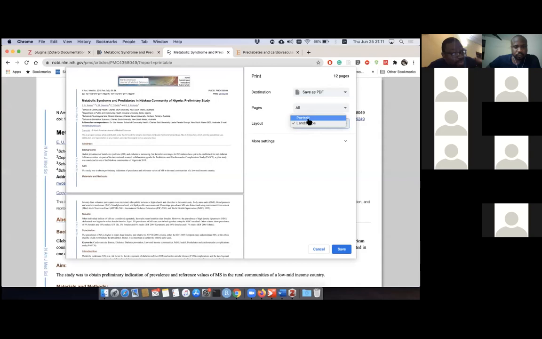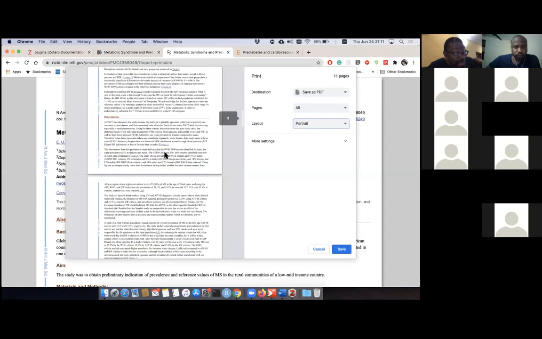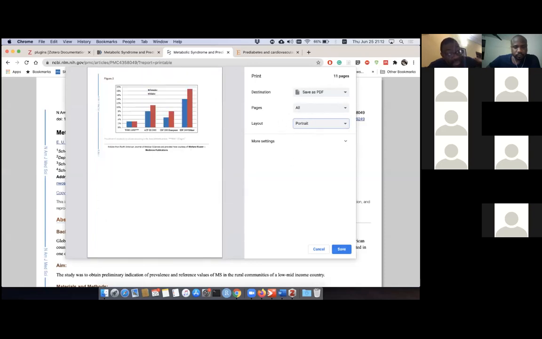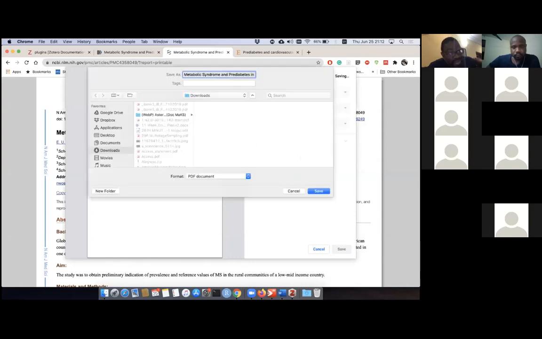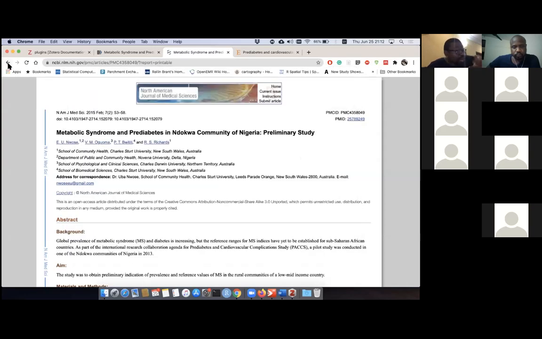This should be portrait. So this is the article itself from PubMed. Like this, see that? And then I save it. It's saved as metabolic syndrome and prediabetes. So this is one option. Another option is to go back.